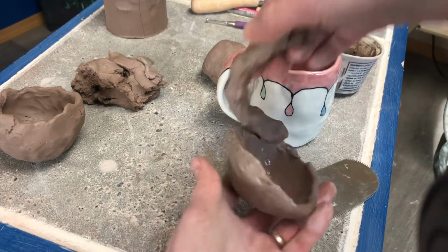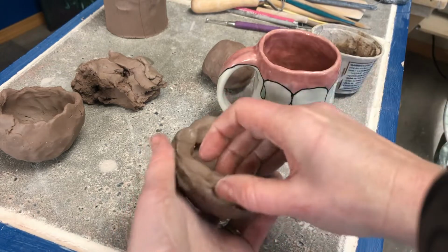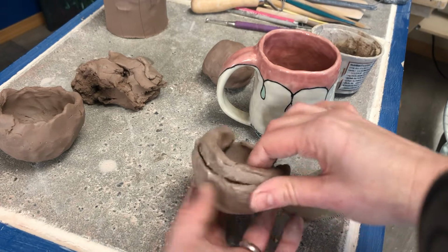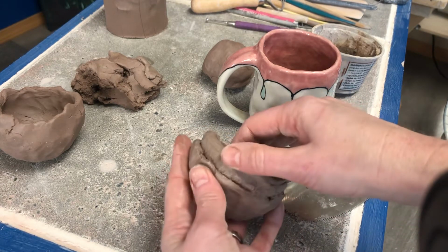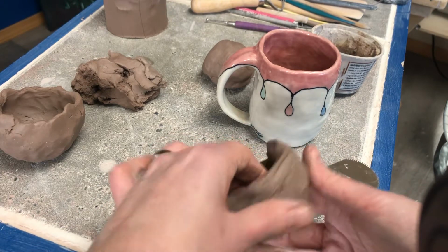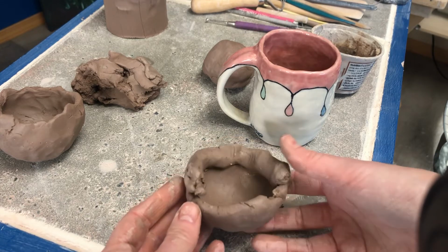Let me pull this off. Rather than adding it kind of on the outside like this, or directly on top, you can lean it slightly towards the inside, and that's going to also tend to have your coil going straight up. So make sure you score and slip, make sure you get that attached onto there. And then I'm going to let this one sit a bit before I smooth it out.